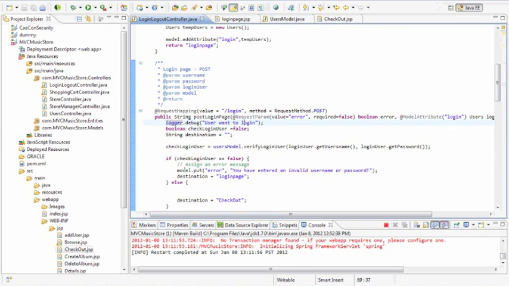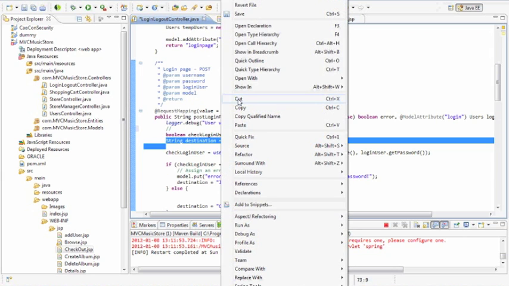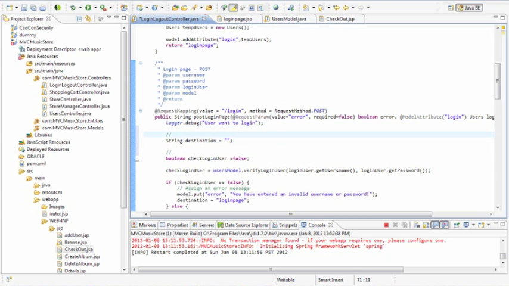Logger. This one, first of all, I use this variable to store the return page.